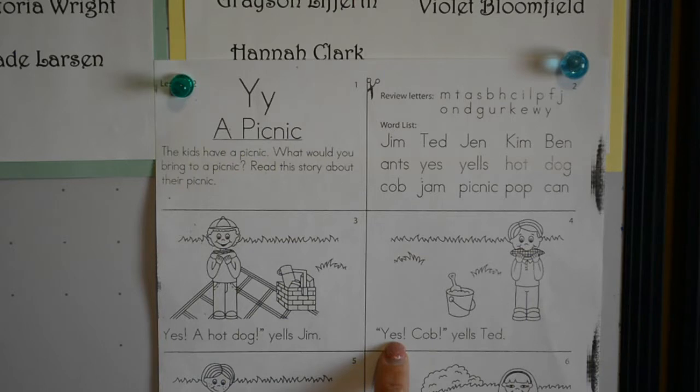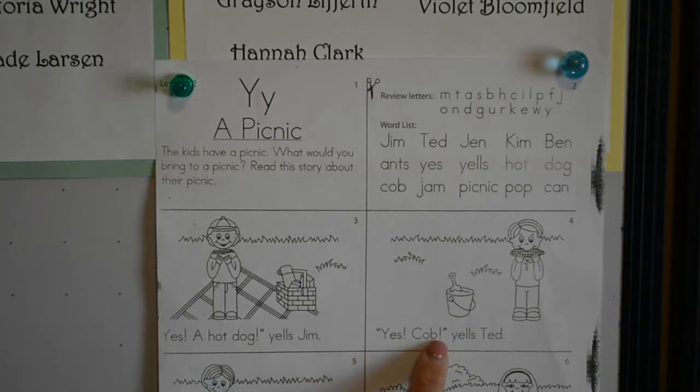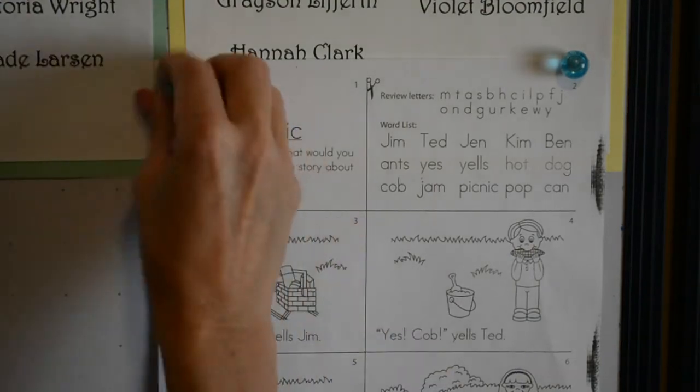So instead of saying, yes, Cobb, yells Ted, we would read it like this. Yes, Cobb, yells Ted. Do you see the difference? So when we read this, I want you to read it with an excited voice, like that exclamation point is telling us to do. And there's one right after the word Cobb, so we're going to say Cobb in an excited way as well. Okay, here we go. Touch under each word as we read. Yes, Cobb, yells Ted. So what did Ted bring to the picnic? Corn on the cob. But does he call it corn on the cob? Nope. He just calls it cob. Isn't that silly? All right, I'm going to move my paper up.